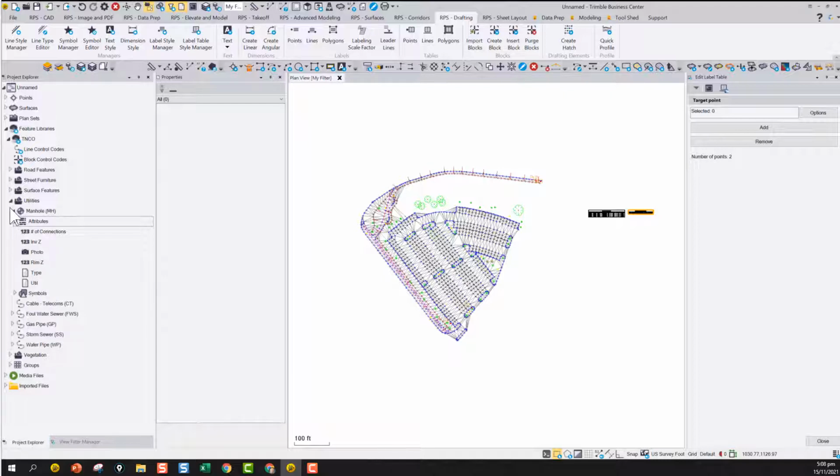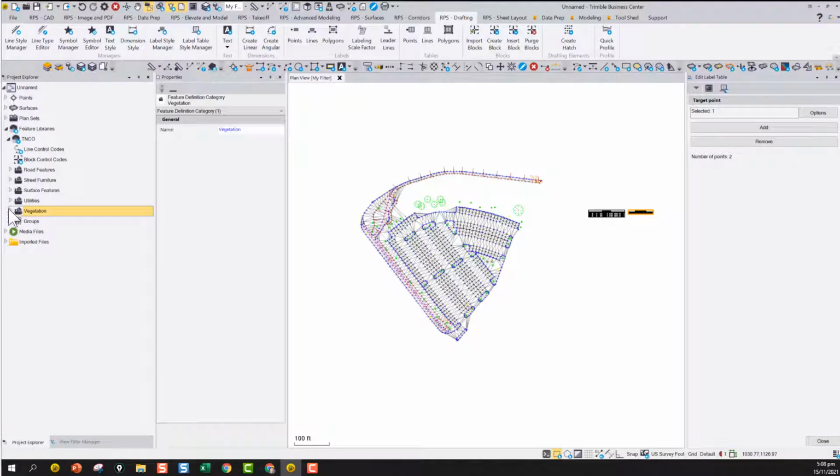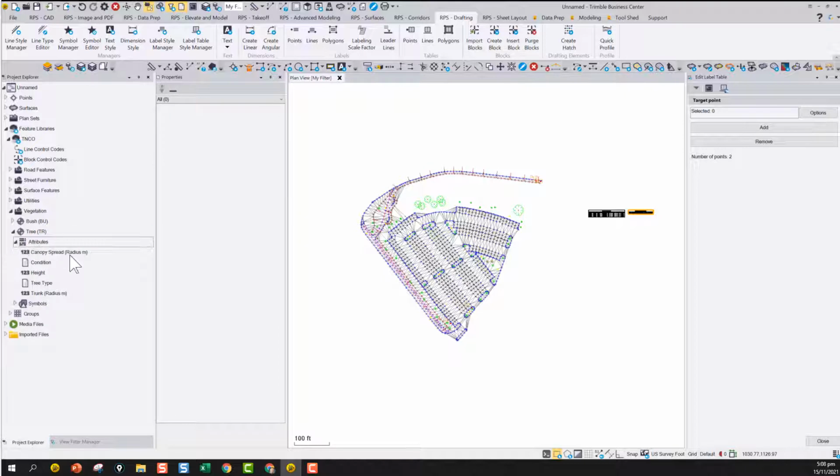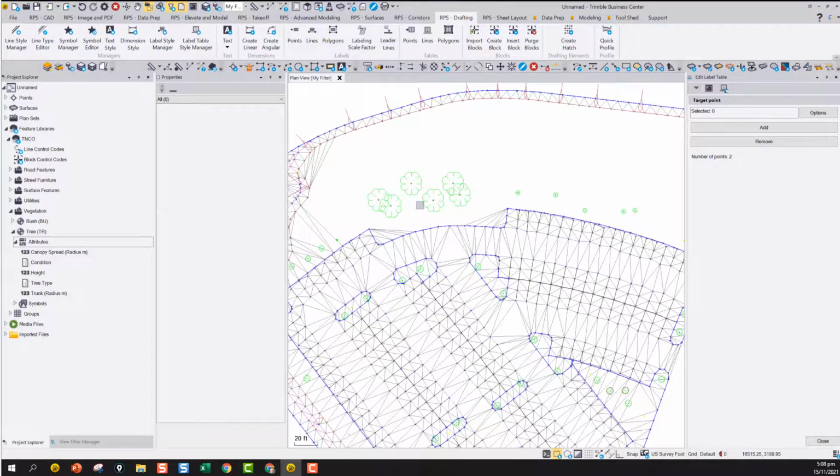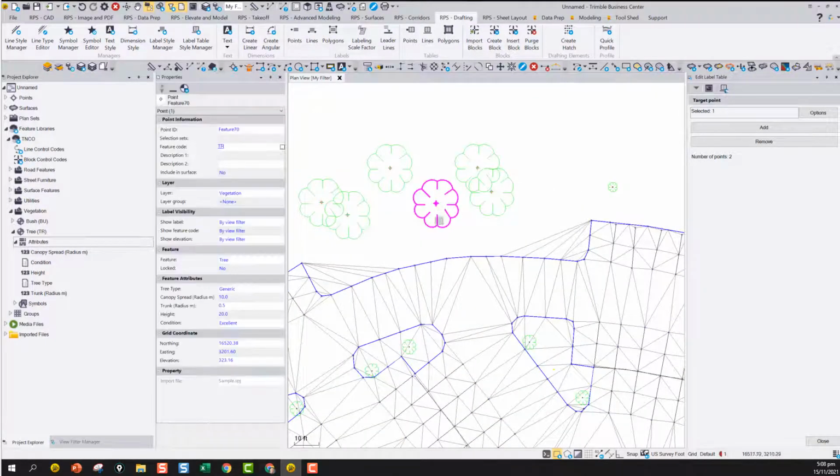We do the same with trees, so let's go to vegetation features here, and go down to trees. Again, trees have attributes, and we can put in things like canopy spread, condition, height, tree type. So depending on whether you're doing as-built surveys, pre-site topo surveys, or traditional land surveys, the ability to do feature-coded survey, either through feature data collection in the field or through point creation in the office, means the points come in with a set of attributes. Here are some example trees that were collected in the field, and here you can see the attributes associated with them.